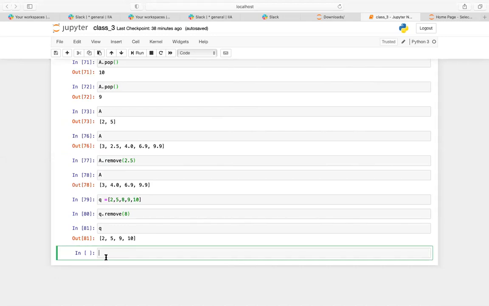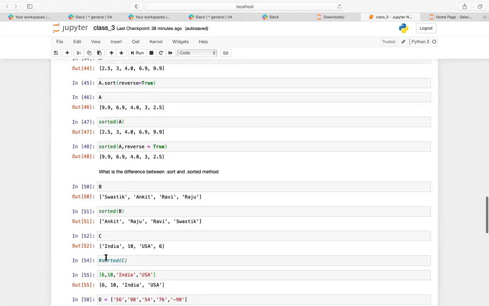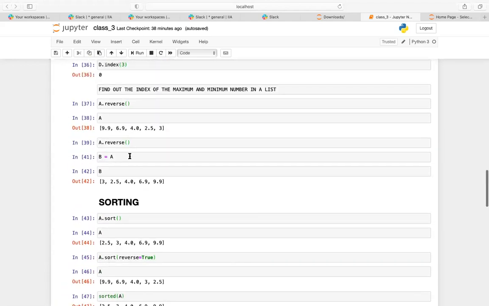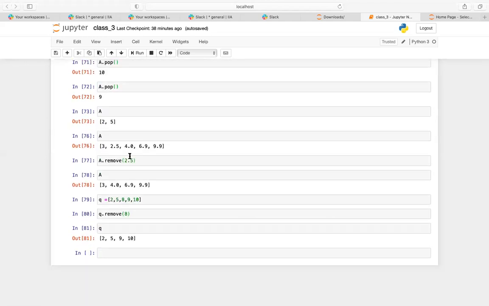Then is there any way to get the original A again, using the command append? No, you do not have any other way to get the thing back to the original form. That is the reason why we say lists are mutable. So you can cut the thing, but you cannot go back to the original. That's why the most recommended thing, which I always say to everyone, is just make a copy of the list. I've shown it somewhere. You can make a copy of the list, perform whatever operations you want, and then get back your original thing.